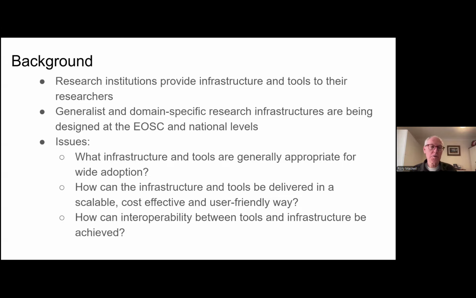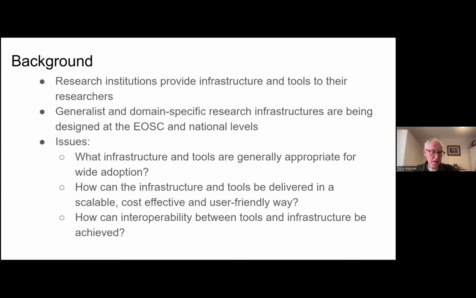So the background: research institutions provide infrastructure and tools to their researchers, right? Everyone knows that. By research institutions, primarily universities as well as research institutes have been the primary providers of infrastructure and tools to researchers.